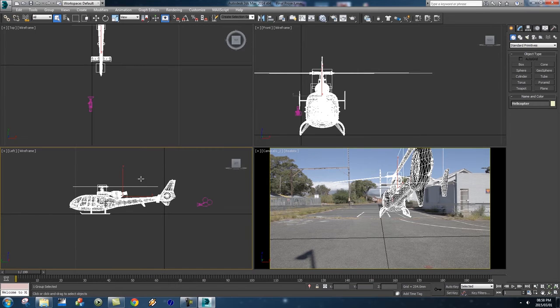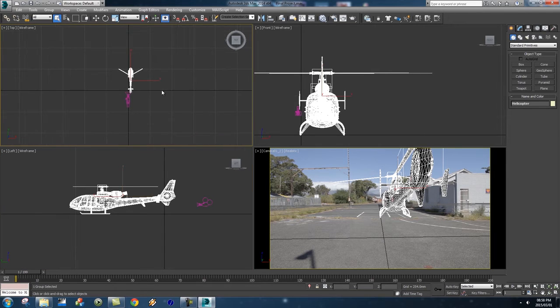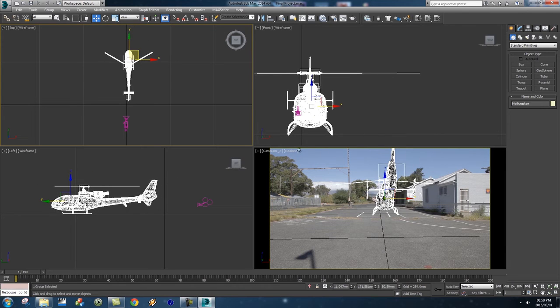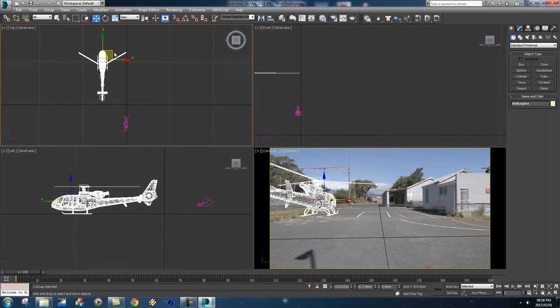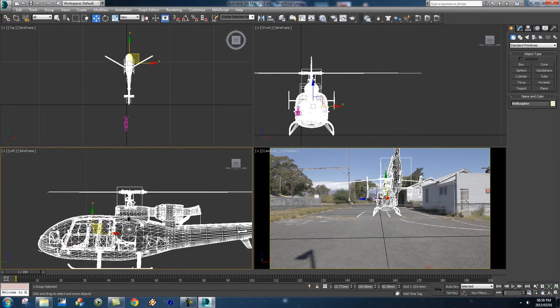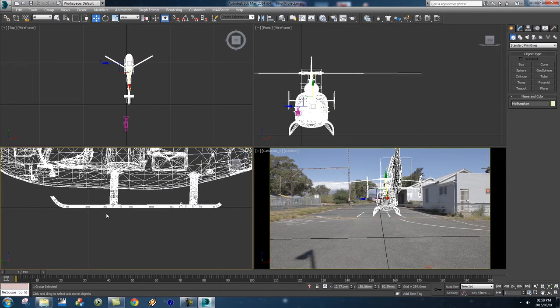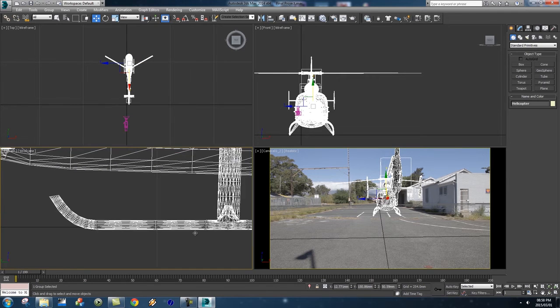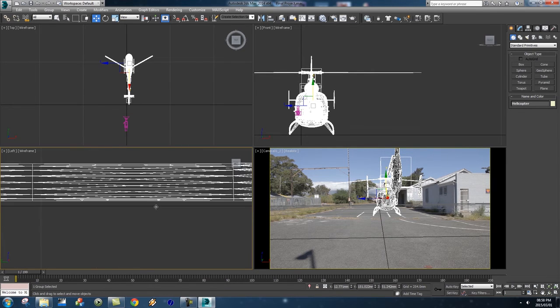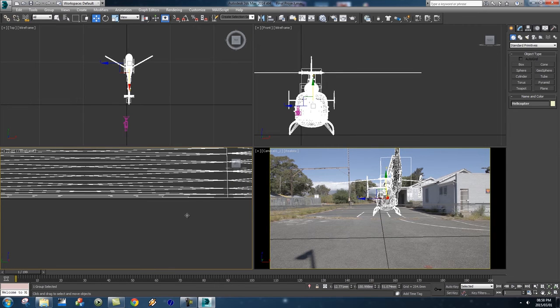Alright, so our helicopter has been grouped, so now I can click anywhere and that will select the entire helicopter. Cool, so now in the top view, let's zoom out a little bit. You can select your move tool and move it around, and you can see in the bottom section that it's actually moving around in your scene. Because it's on the floor, like you can see in the left view here, it's sitting right on our floor. It's not really perfect, so we can move it up a little bit. I'm just going to move it up in this view to get it kind of on this line, because that's the floor that we aligned it on.